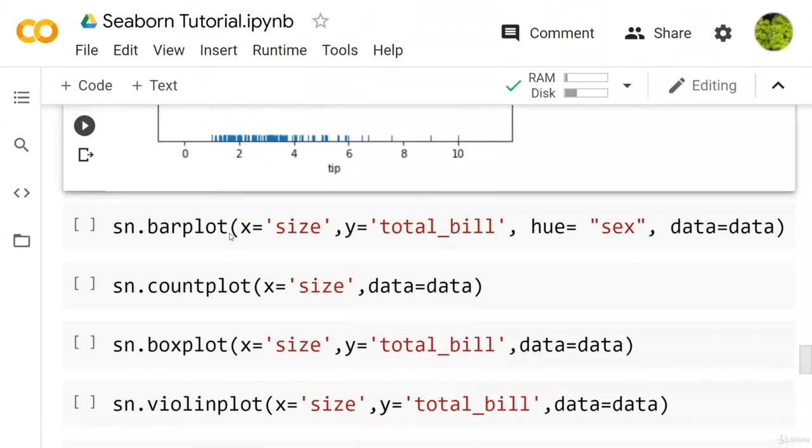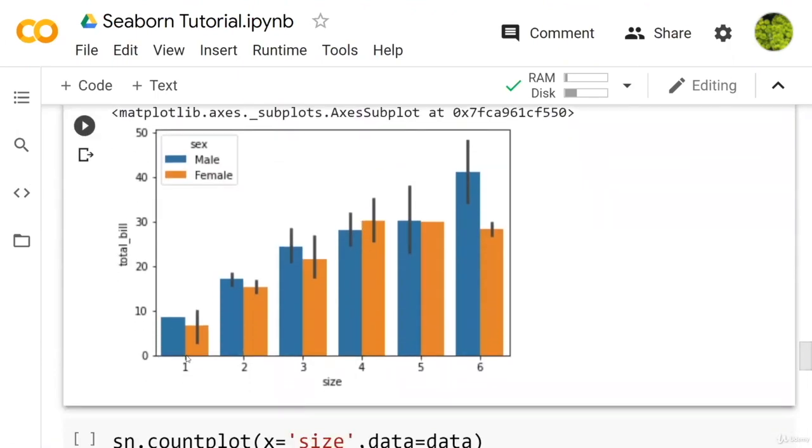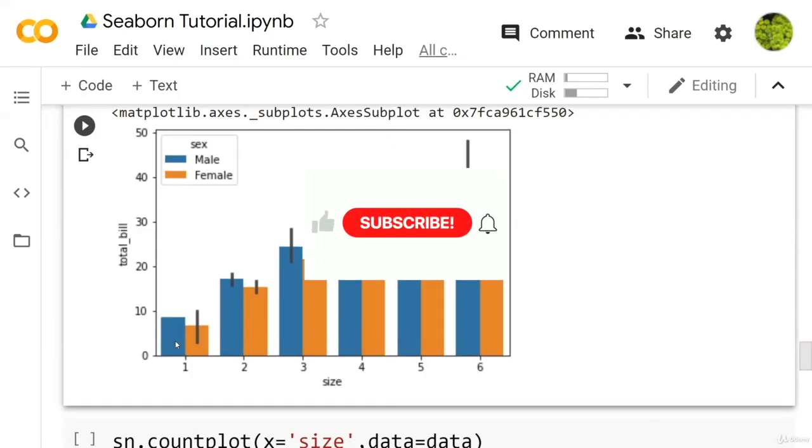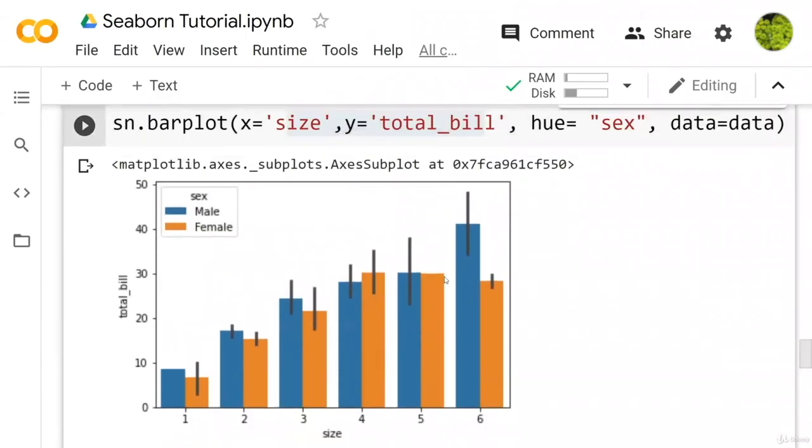Okay, great. Now I'm going to make a bar chart of size and total bill, with hue of sex. That means the data will be separated gender-wise, with the size and the total bill. You can see the orange one is female, the blue one is male, and sizes 1, 2, 3, 4, 5, 6. This is basically showing that the first is a single person who visited, then two people who visited, up to six people who visited, and the total bill paid by them. Obviously, more people, more bill will be paid.